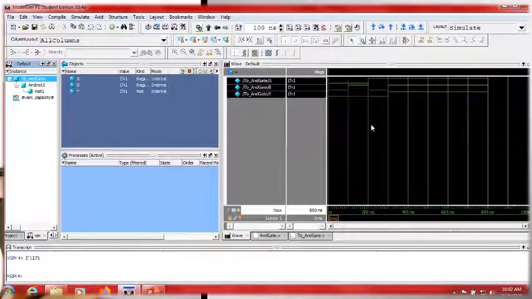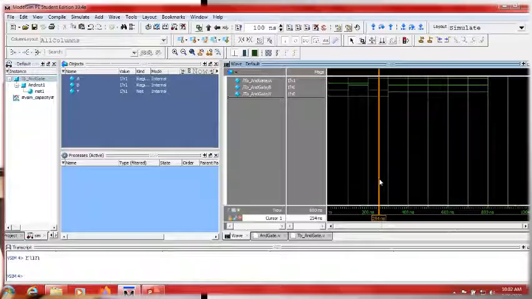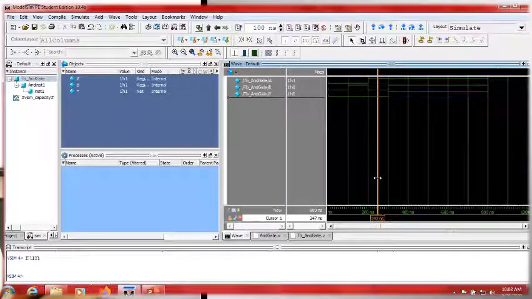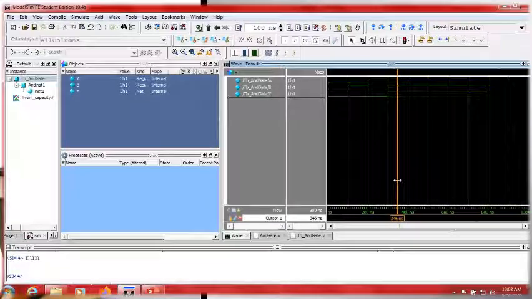Now how you're going to verify? Basically it was simply the AND gate, and if both the inputs are 1, the output should be 1 here. So if you bring the cursor here, A is 0, B is 0, the Y is also 0. Then after 100 time frame, A is 0, B is 1, Y is still 0. Then A is 1, B is 0, Y is still 0, and when both are 1, 1, Y is 1. So by timing diagram, we basically verified the functionality of our basic AND gate, which we have implemented by using Verilog HDL.